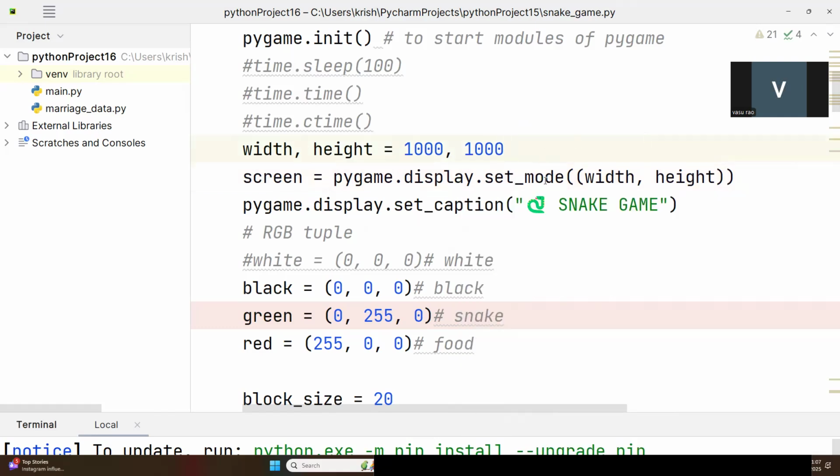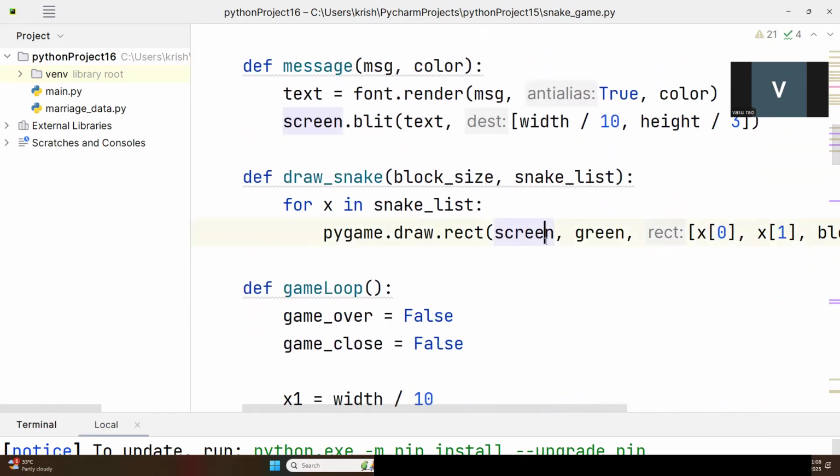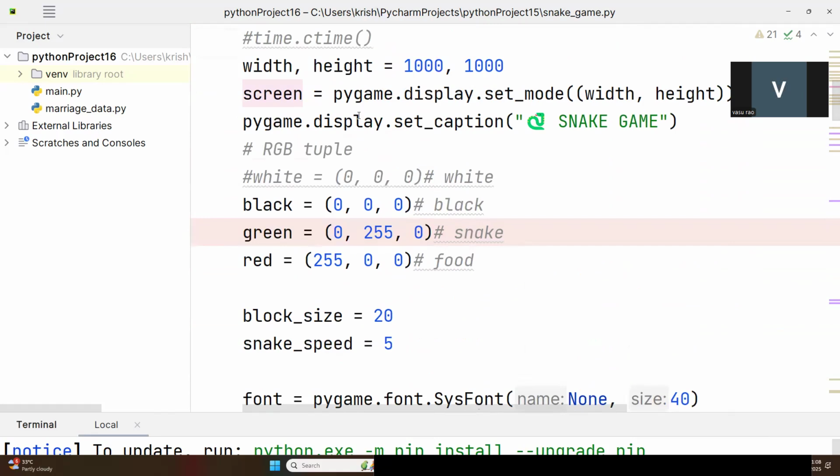Now set_mode is a function. By this line of code, from here to here, the total code is stored in the screen variable. So screen is a variable, and every time, wherever I want to use it, I can use this screen. Display can be called with a variable. If I want to refer to the screen further, I don't need to call this code again and again. I will just use this variable. So here we have used screen. Here I need not write this much code.